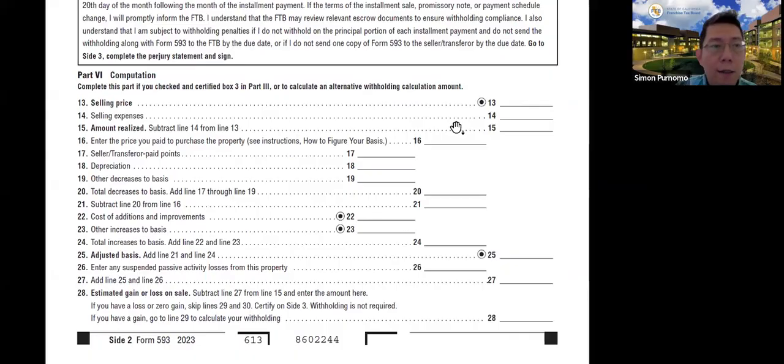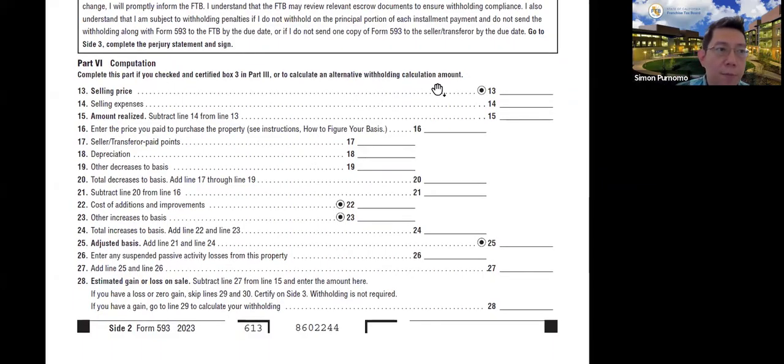Now, if the seller doesn't complete this Part 6, then you must use the total sales price method. If the seller asks you how to fill out this Part 6 computation correctly, we understand that you are not authorized to provide legal or accounting advice. Therefore, we recommend you explain that they can seek tax advice from a tax professional. However, you should verify some figures are filled in.